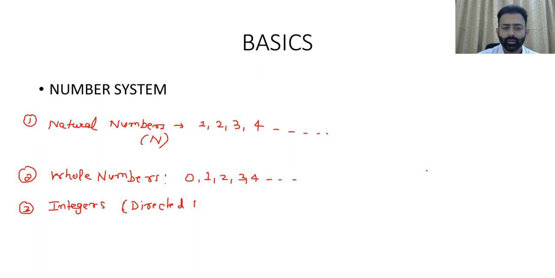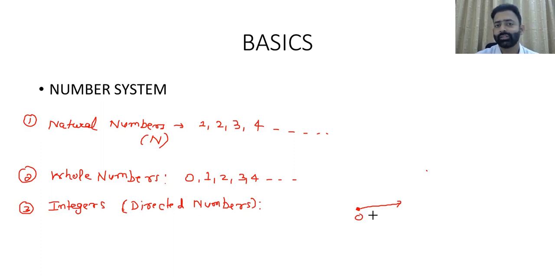Directed numbers. Directed numbers means, as the name suggests, that we need to represent direction also mathematically. What I mean is, suppose I'm moving from my starting position 0. If I'm moving towards the right, say 2 kilometers to the right, and I'm moving 2 kilometers towards the left, I need to represent this direction, right and left, with different numbers, right?